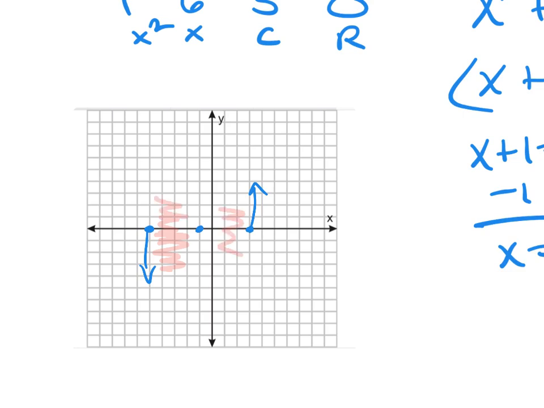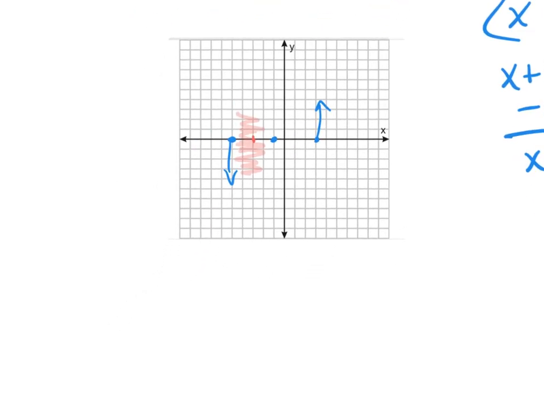So again, you can either plug in values of x into the function, or you can use the remainder theorem and use synthetic division. Either way, I'm going to do synthetic division. So for this first section, let me erase this. For a point that's in the red section, I'm actually going to plug in negative 3, because negative 3 is right here. I'm going to do a synthetic division problem to get how high or how low the ordered pair is going to be. So 1, 3, negative 13, and negative 15.